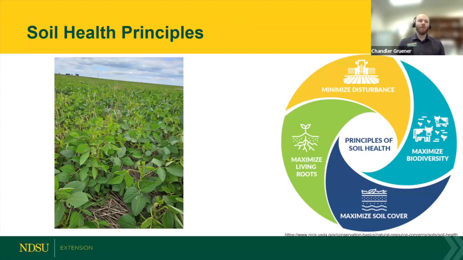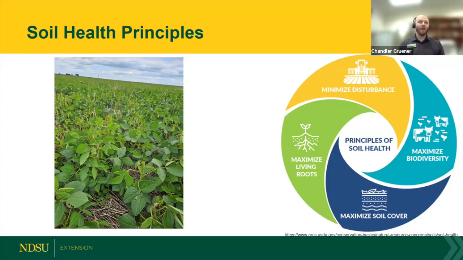And so how do you achieve these principles? Looking at this picture of the soybean field on the left-hand side of your screen, this is a no-till soybean field that used a cereal rye cover crop. You can see it below the soybeans there at the bottom. This producer wanted to minimize disturbance by going with no-till. They maximized the living root by having the cereal rye grown in the fall and the early spring prior to soybeans. They maximized having the soil covered, so once the cereal rye was terminated, it fell down. The soybeans started growing up, and then in the next fall, they'll have another cover crop that'll come up.